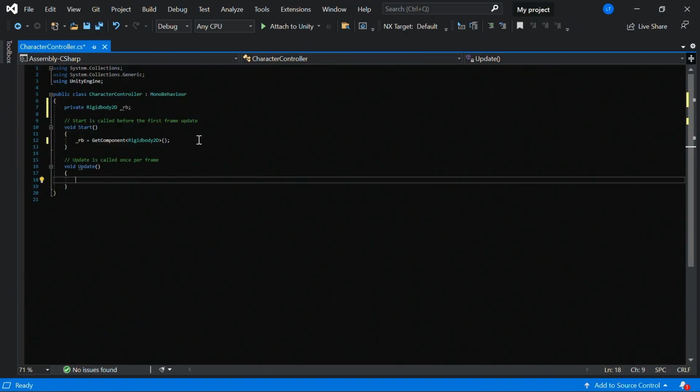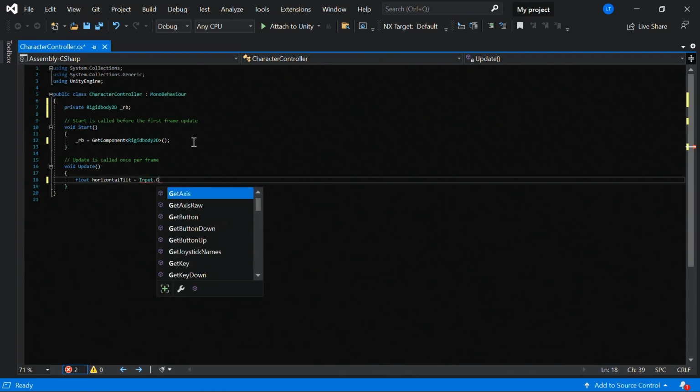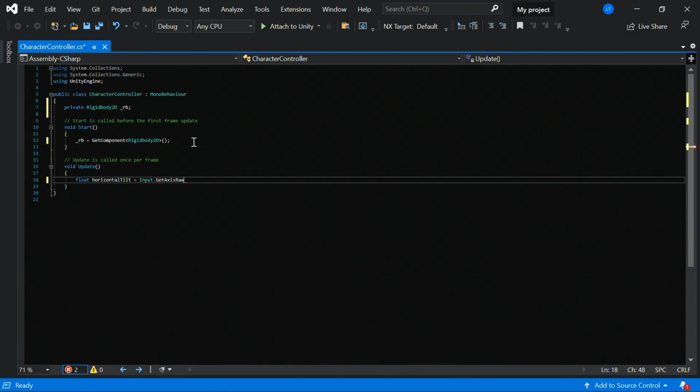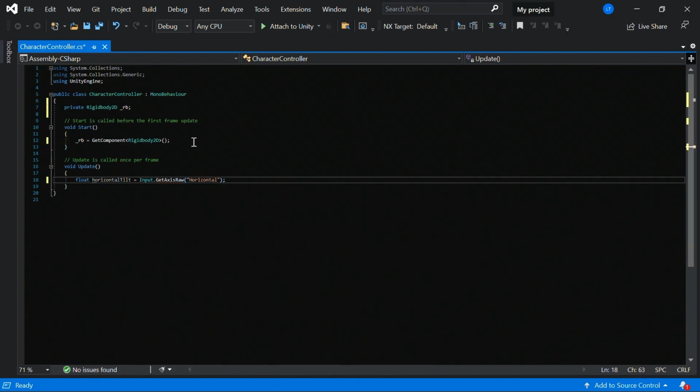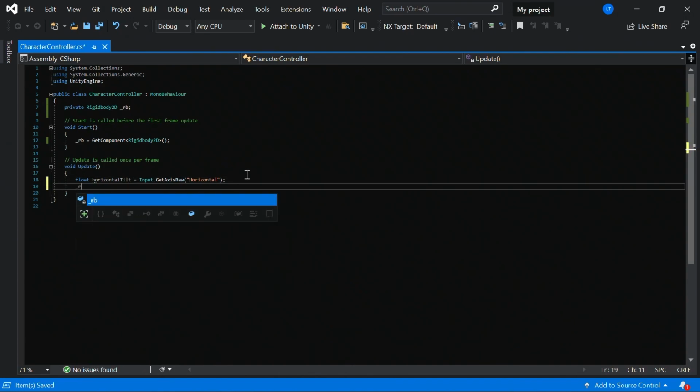To capture that data from the horizontal tilt, inside update, we're going to create a float called horizontal tilt, and we're going to access the raw data of the horizontal axes from input.getAxisRaw horizontal. And from there, we're going to use that value to create a velocity that we'll apply to _rigid body.